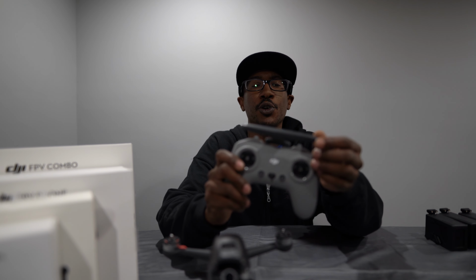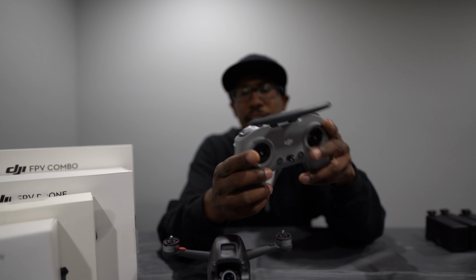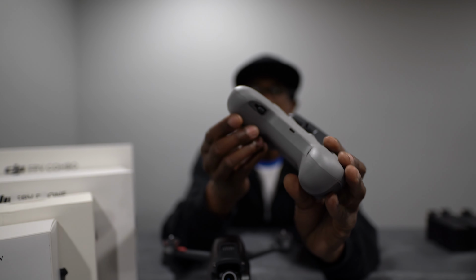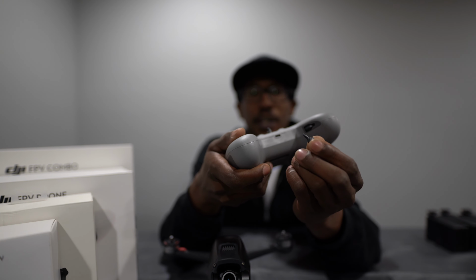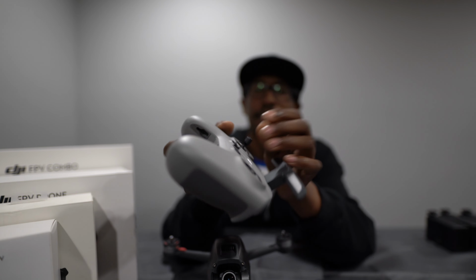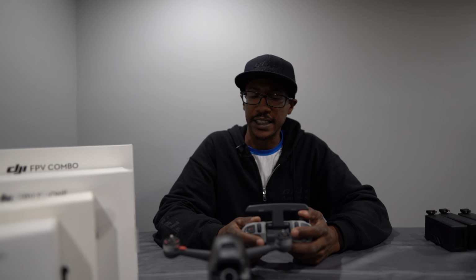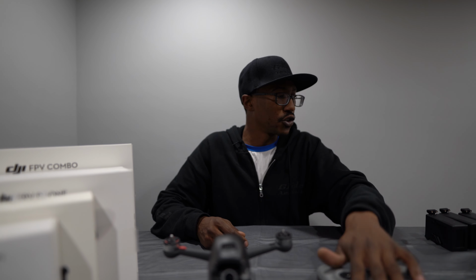So I'm just going to go back to the transmitter for a second. This is pretty cool the way it can fold away. And all of your gimbal sticks, I don't know if you guys can see that, the little holes in there, they fit right in there. Then you just take it out and screw them in. So shout out to DJI for that. They have been doing a lot of cool things with that, like just being able to tuck things away so it's easy, you won't lose it, things of that nature. So that's for the controller.